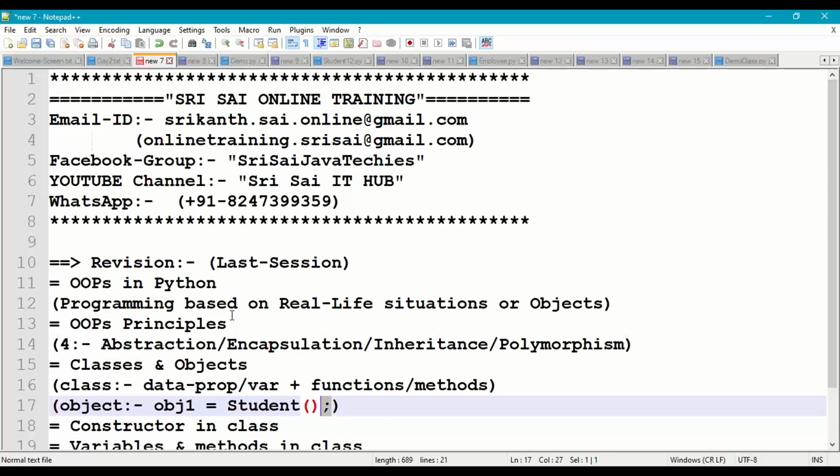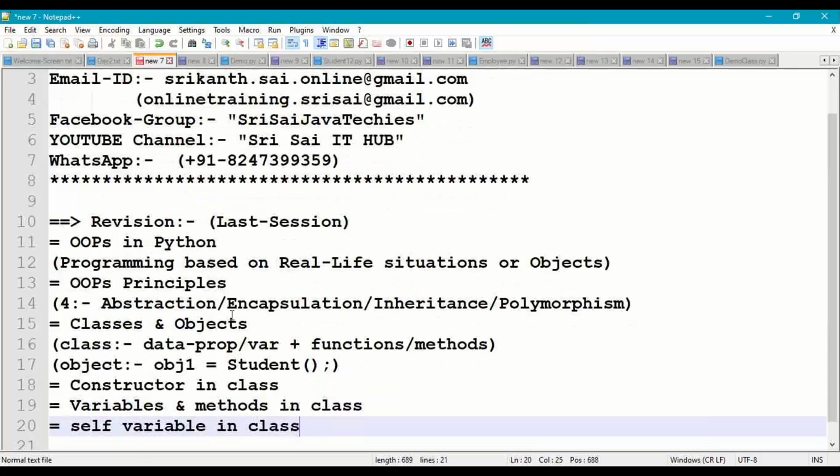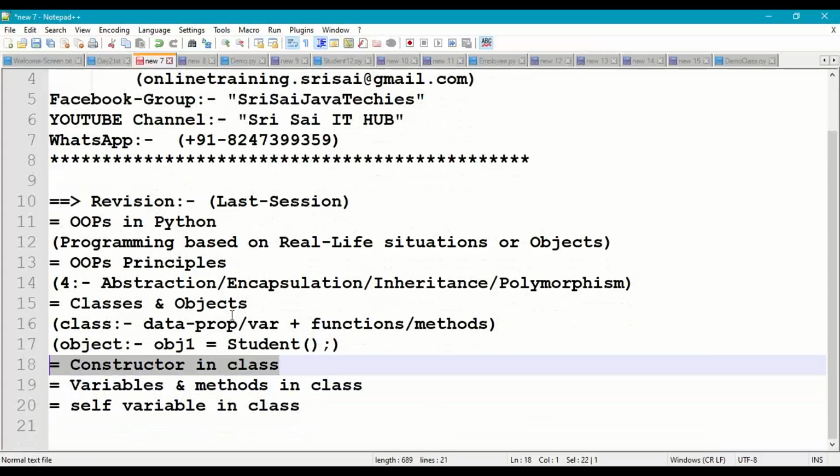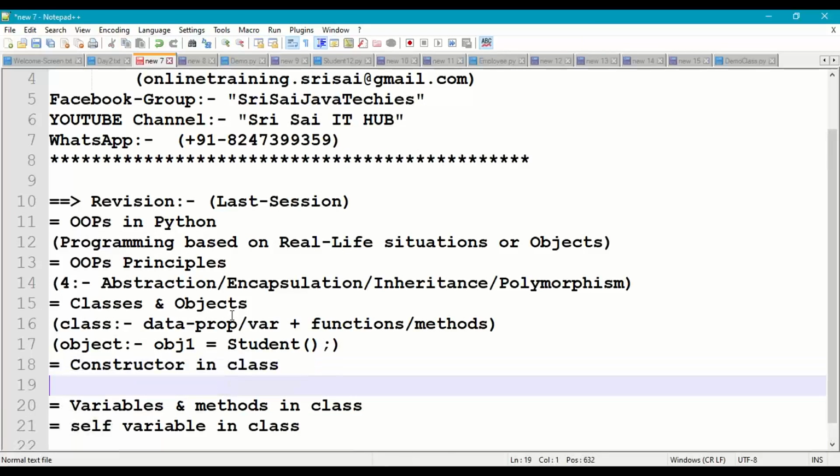Whenever we create an object of a class, the student class followed by parentheses, automatically the constructor is invoked. Constructor is a special method of a class, given as double underscore init double underscore with the self variable. So this is a constructor with self as the input parameter. Self indicates the current object.